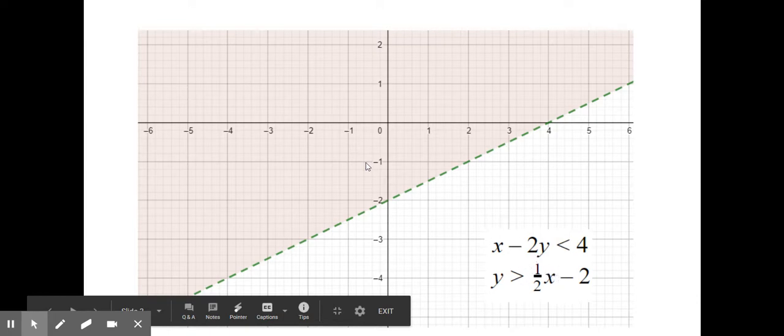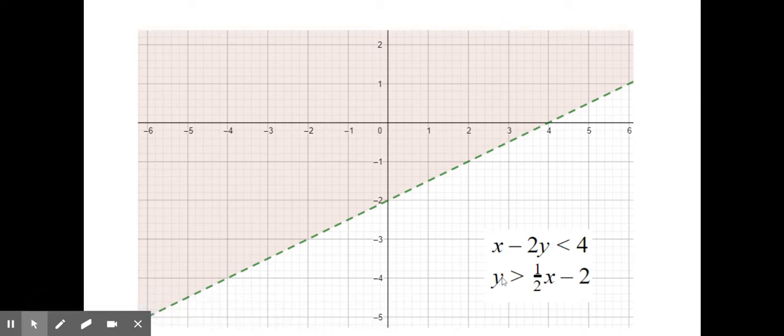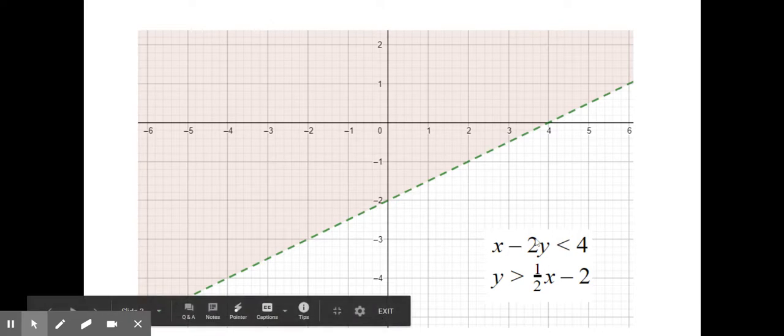But now because it's dashed, the line doesn't make it true. So I'm going to come down here to 0, -2. I'm going to plug in 0, -2 in this equation. I get half of 0 is 0, 0 minus 2 is -2, and then I have the -2 over here. Is -2 greater than -2? And the answer to that is no. -2 is not greater than -2. It's equal to. And then please see when I plug it into this one up here, I get 0, and I get -2 over here, so -2 times -2 is 4. So 0 plus 4 is 4, and 4 is not less than 4. So when it's a dashed line, you don't include that.